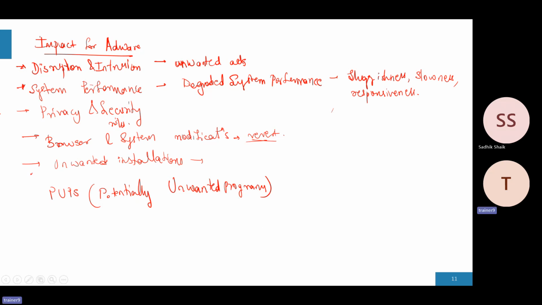So how do you basically remove these different adwares? Once we have identified these pop-ups that keep on coming in, the first thing you try to see is what some of these things are. One way to remove them is by looking at your settings, because from your operating system perspective, there are certain device system settings that might be causing this impact, right? So look at your device system settings.